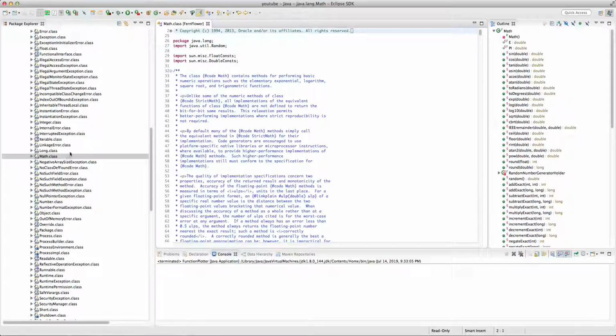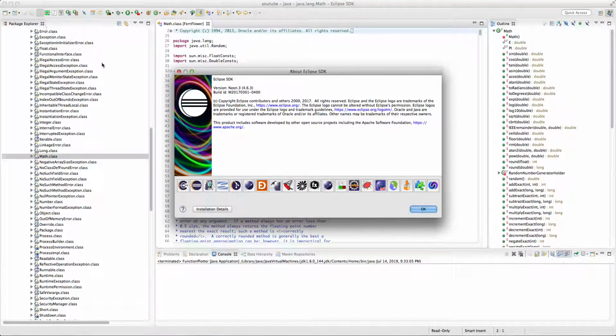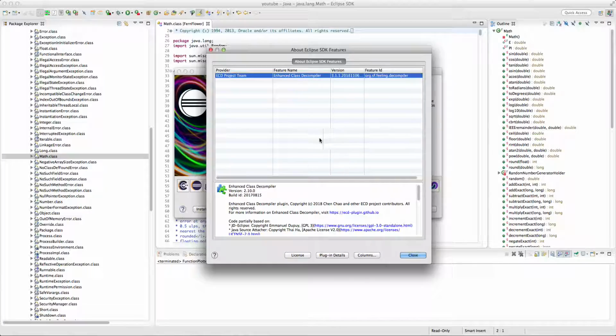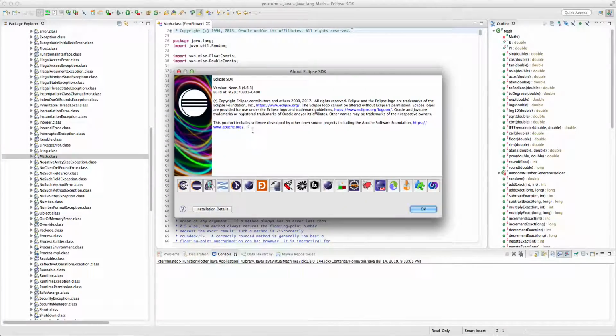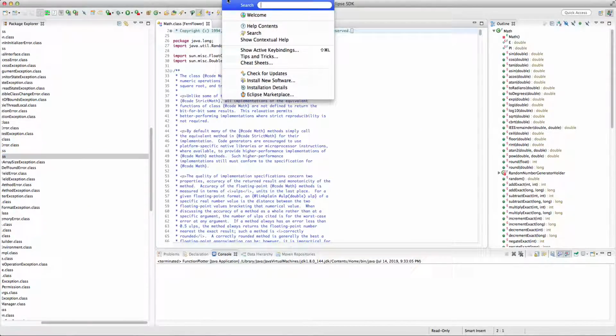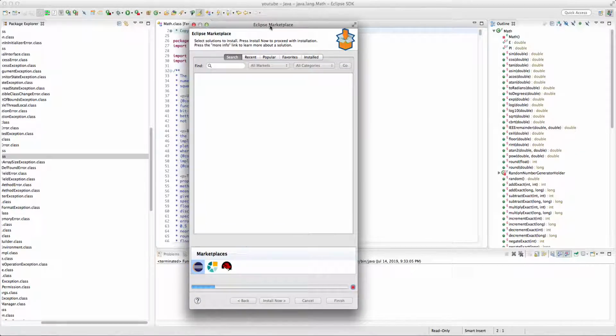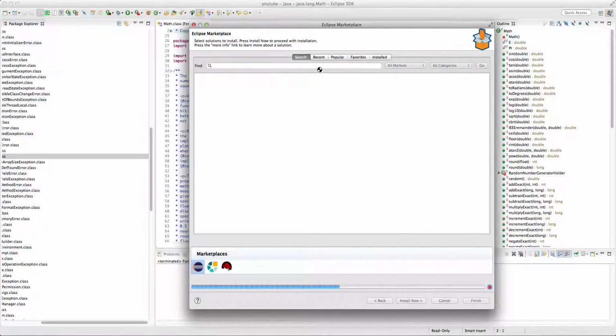And if you're curious how I decompile this, there's a plugin for Eclipse. If you go to About Eclipse, there is this plugin called ECD, Enhanced Class Decompiler. If you haven't installed it on Eclipse, you can just go to the Eclipse Marketplace, for example, and search for Enhanced Class Decompiler.